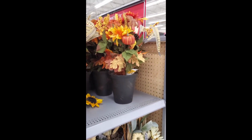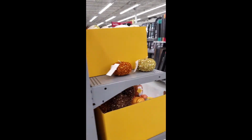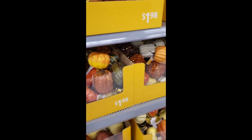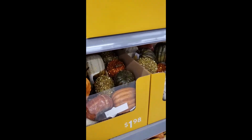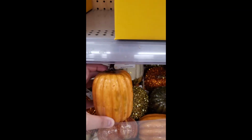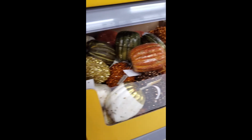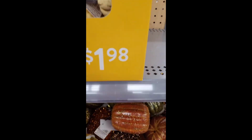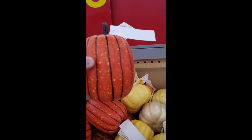If you remember, early on in the video, I said that Walmart didn't have a very large selection of pumpkins. Well, I think it was because they were all hiding in the autumn-fall section, because there was quite a few different varieties of pumpkins. There were sparkly ones, there were felt ones, there were ones that felt like they were made with tinsel and some with glitter, and then some generic, more uglier looking gourds.